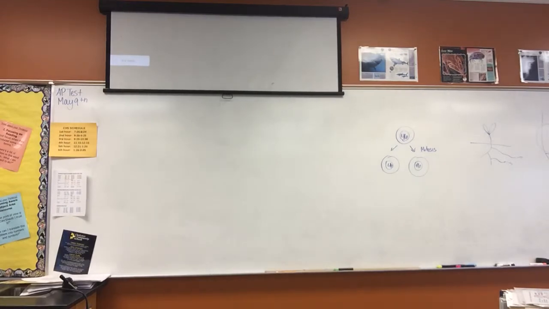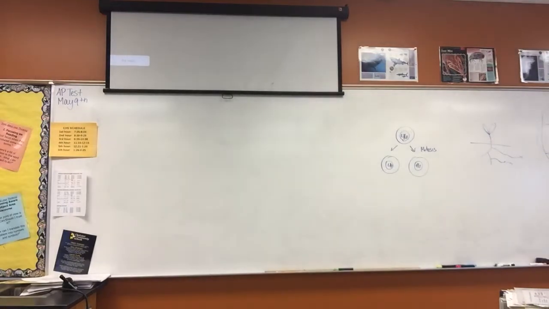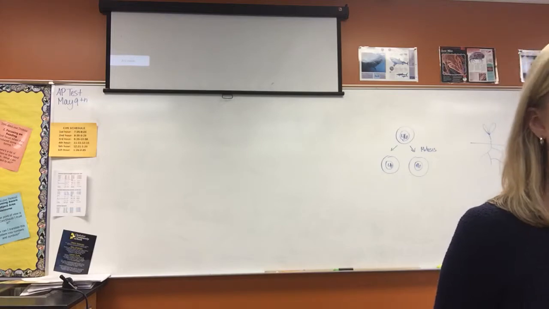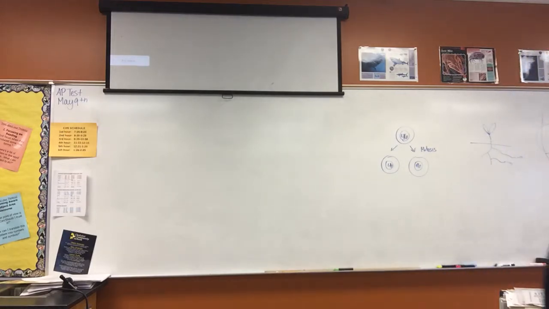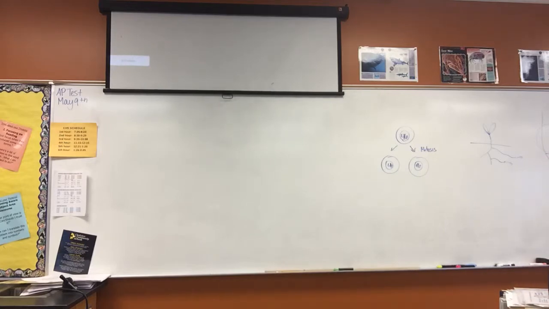But I'm just going to talk a little bit about chromosomes in humans and the chromosome number, and then we're going to get to an activity where you're going to look at cells undergoing mitosis and calculate time spent in the various phases of cell division based upon looking at the different cells in the different phases. So that's kind of what we're going to do today. And so this lab activity will start today and probably have to finish tomorrow.